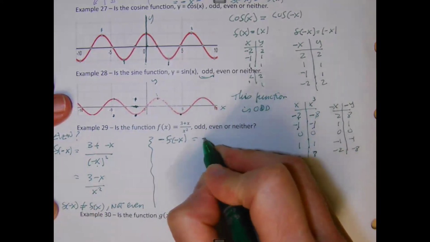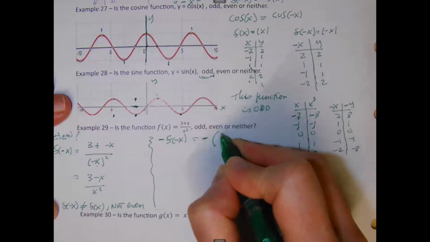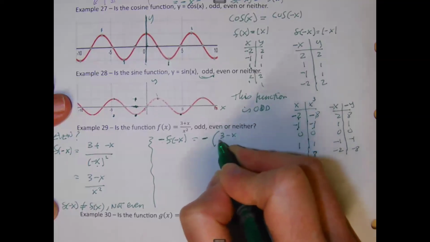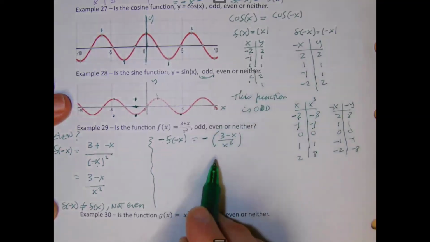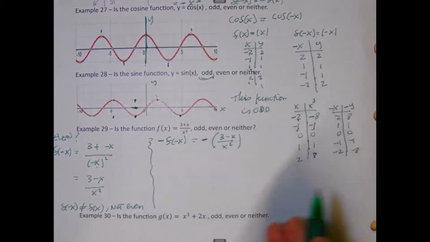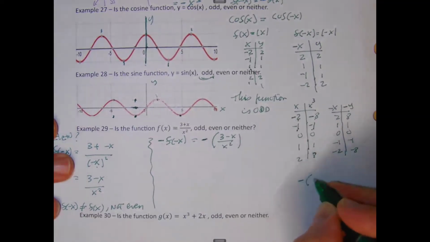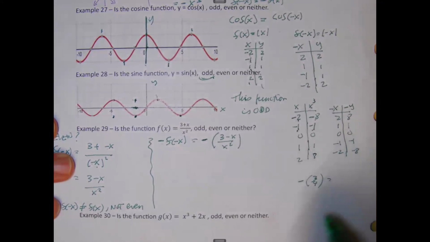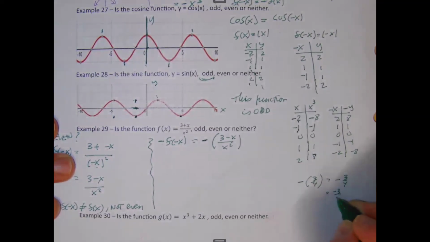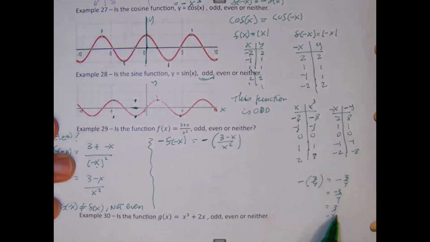So notice how this works. I'm taking the opposite of everything you see here. But be careful. If you wanted to find the opposite of something like a number, for example, find me the opposite of 3/4, all I need to do is either write it like this, there it is, or give it to the numerator, or give it to the denominator. But you cannot give it to both. Either I give it to the whole thing, I give it to the numerator only, or the denominator. But the result is always the same. It's going to be -3/4.